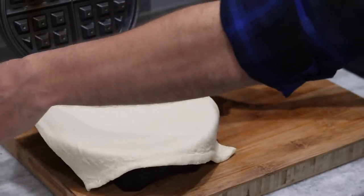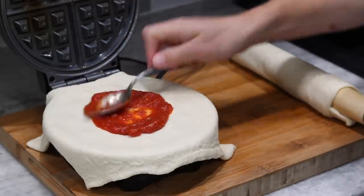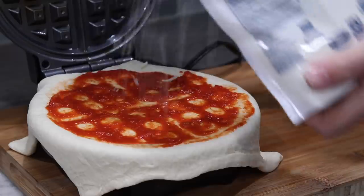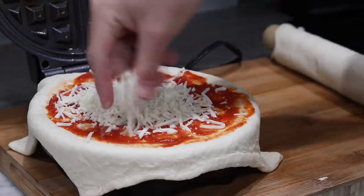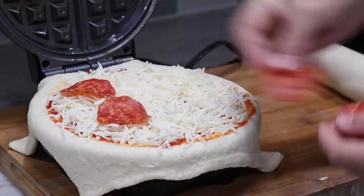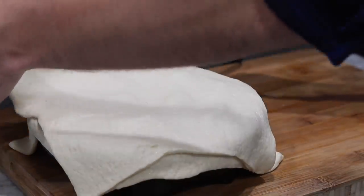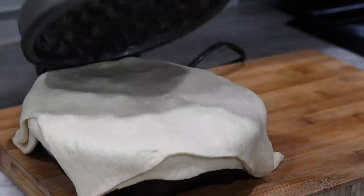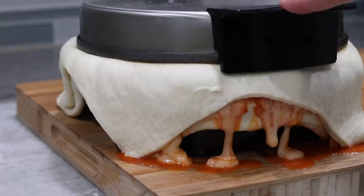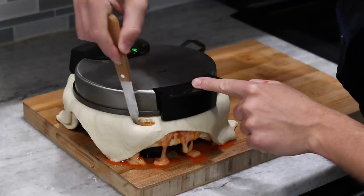This one is as normal a video as she can probably ever make. I tried not to go too heavy on the fillings because I know this is very prone to oozing out. I used about a medium heat to try to get some good color on the crust but also melt everything inside. I will say, as per usual with any food that doesn't belong in a waffle iron, of course we got a little bit of a mess, some leakage, but compared to other stuff we've tried to make in a waffle iron before, this was pretty much nothing to clean.